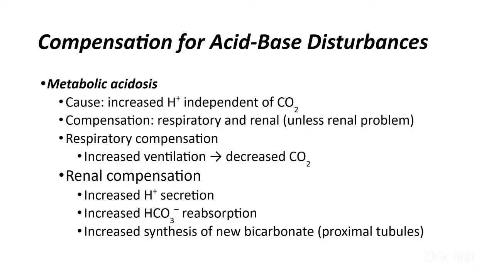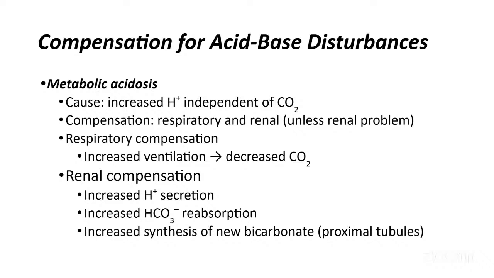Okay. So for the respiratory compensation, if you're in metabolic acidosis, right? So metabolic acidosis, problem with hydrogen ion concentrations, not with CO2, but CO2 is still an acid. So if you adjust that CO2 level, you are going to be adjusting the pH of the blood anyway. So what we would do in this situation, we have a situation of acidosis, too much acid in the blood. We want to get rid of acids generally. So we're going to breathe faster, breathe out extra CO2. So sometimes breathing faster is good.